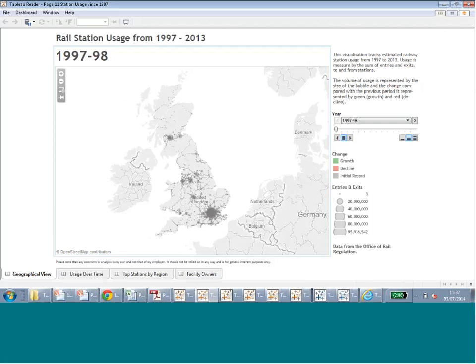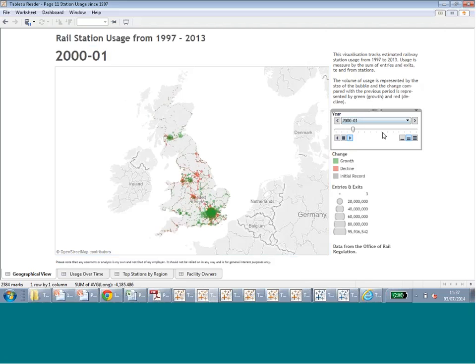And you'll see this in a moment, where you've got growth on the previous year, you've got green bubbles, and where you've got a decline, you've got red bubbles. So it's quite interesting to run the sequence now. We just click play on this, and we can see it cycling through each of those 15 years. We see periods of green and periods of red. It's just interesting to try and understand what those correlations are.